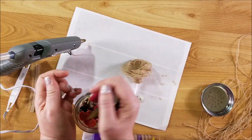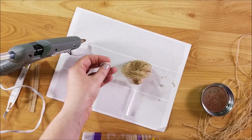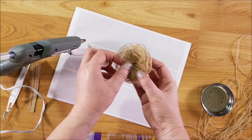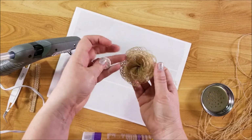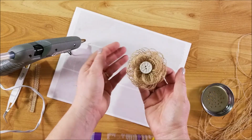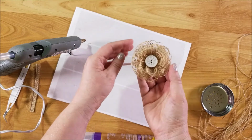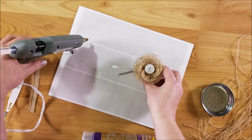It's kind of cool. It has a cool pattern on the top. So I'm going to glue that right down in there. And you can kind of maneuver the petals so they look even all the way around. But I just think that it's such an awesome flower, and that would look great on one of those galvanized metal tins if you wrap some burlap or jute twine around and then add that, or onto a picture frame or something like that.